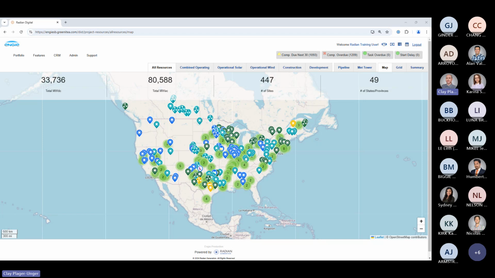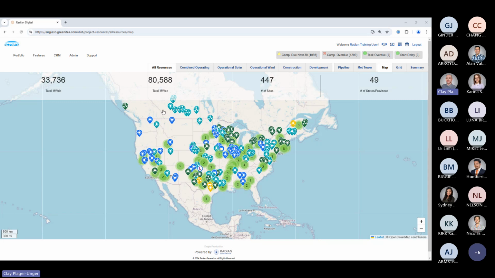Some of the goals for the training session today will be navigating throughout the Radian application, how to review your projects and land data, and a little bit about interacting with that data. We will also be diving into reviewing payments and agreements.